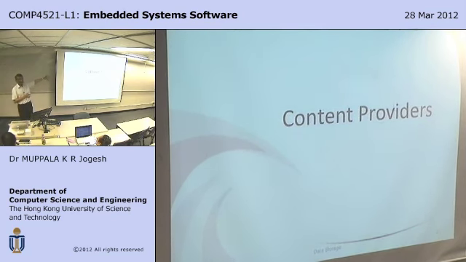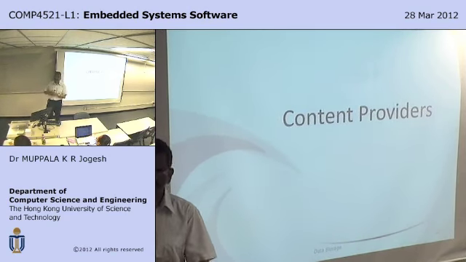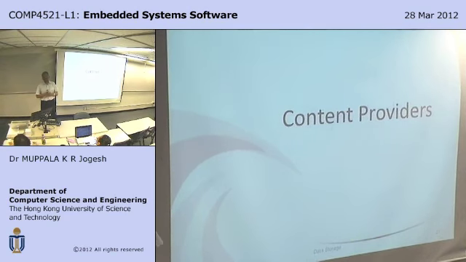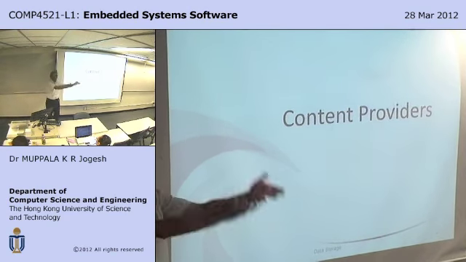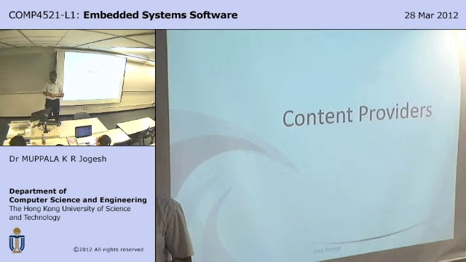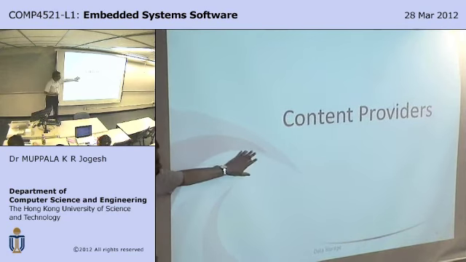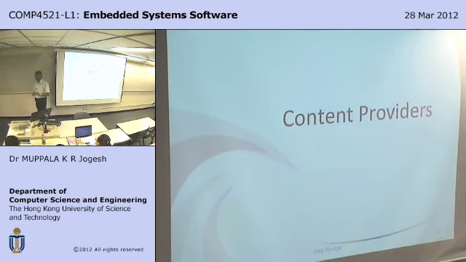Say, for example, I just created this database with stations and their latitude and longitude information. But that database is accessible only within my application because I am the only one who knows how to make use of it. But suppose I have a database in the background where I store a lot of information and I want it to be made available to other applications. Then I can make use of the content provider framework to enable data to be available to other applications.